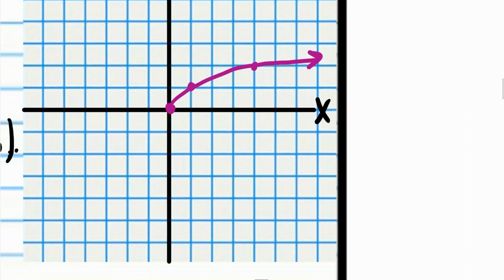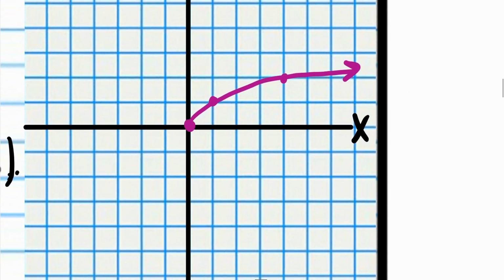So again, I know that's very confusing. This y value here is 1, but we're going to divide it by 2, so it's going to be 1/2. And this is 0, so 0 divided by 2 is still 0. This y value is 2, so we're going to divide by 2 and get 1.